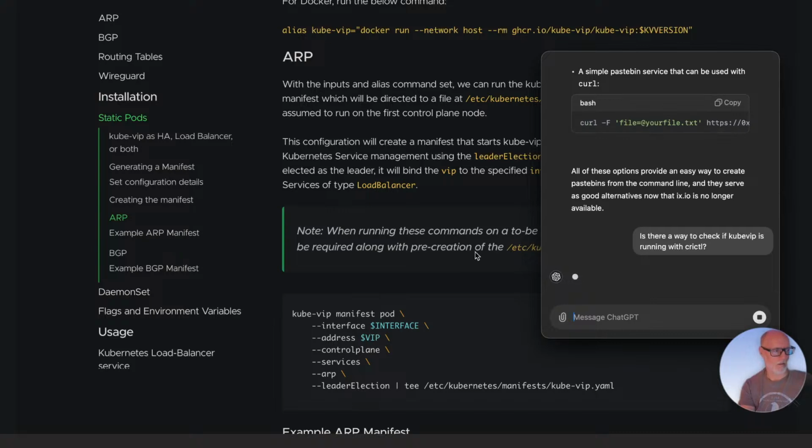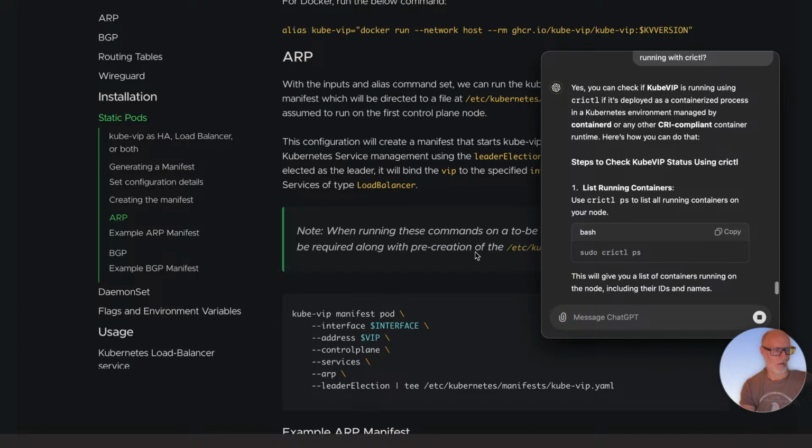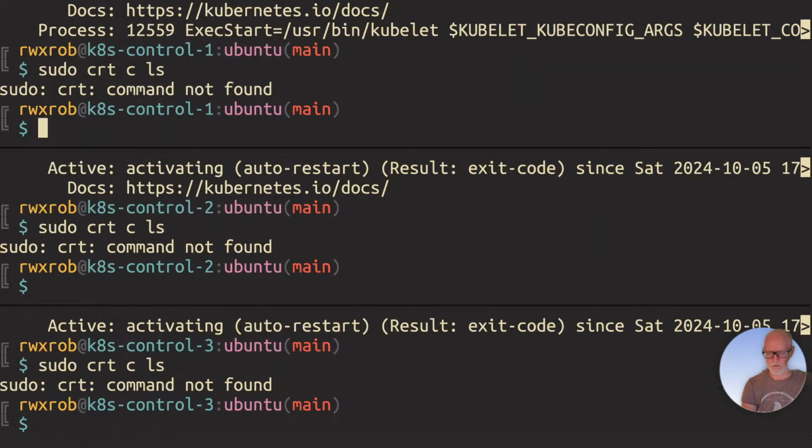When you do status. Oh, it'll have the logs in there? Okay. Sudo crictl ps. All the running containers on your node. So, well, that's actually kind of an interesting thing. I can do that with ctr as well. Sudo ctr container ls.